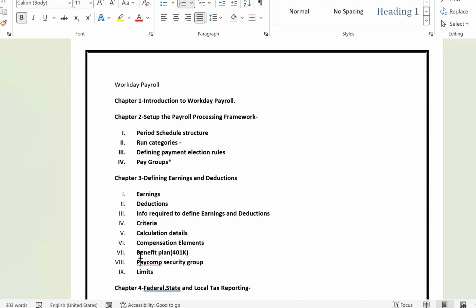Then how to set the limits? As I said, the 401k plan has $86,000 as the maximum limit per annum. Means any employee willing to contribute more than $86,000, the system shouldn't allow them to do that. It should stop: you already reached the upper limit. More than this cannot be deducted nor processed. So how we will set up the limits? We will learn.